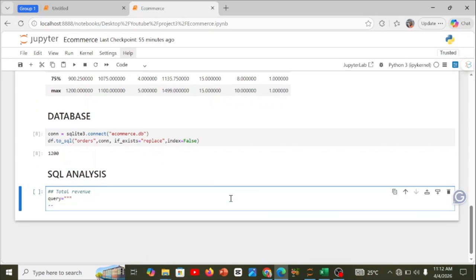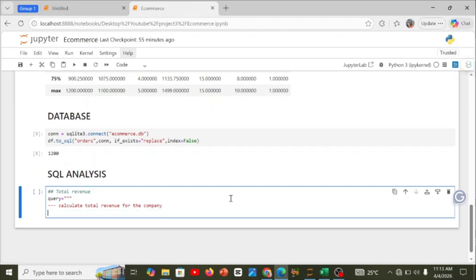I want to calculate the total revenue for the company.